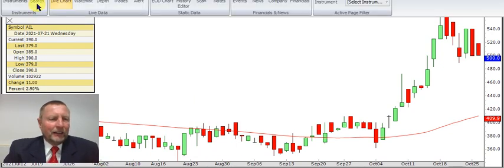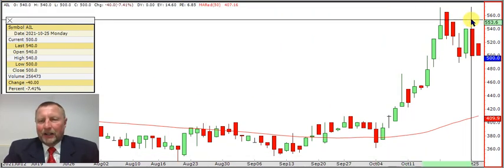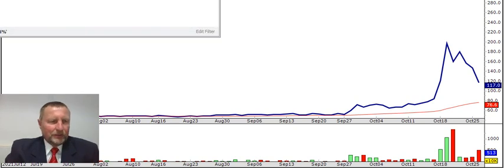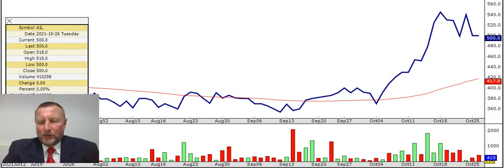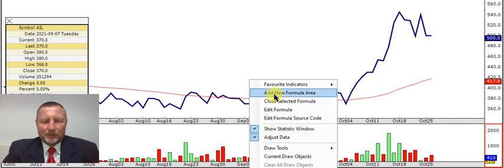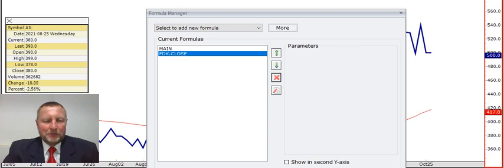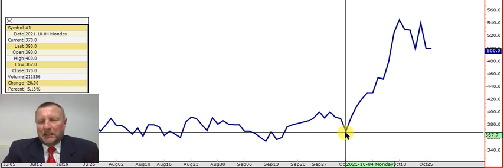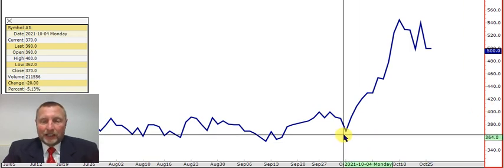The first request is AIL — African Investments — from Johan. Looking at the long-term chart for him: the momentum is still clearly up. I've removed the 40-week moving average because the momentum is strong. Look at this beautiful rally — from October 4th, in just a few weeks it rallied from 367 cents to almost 5 rand 50. Looking at this chart, I can see a clear lampill formation.